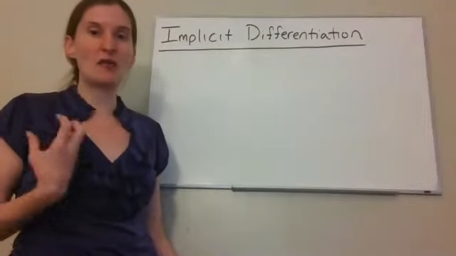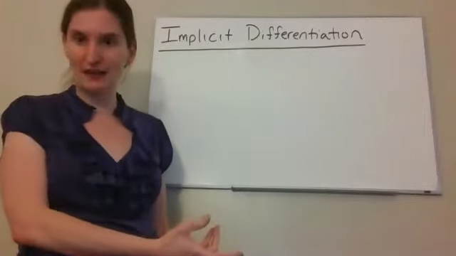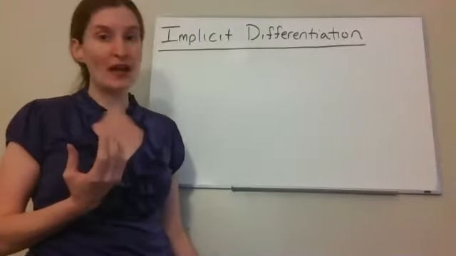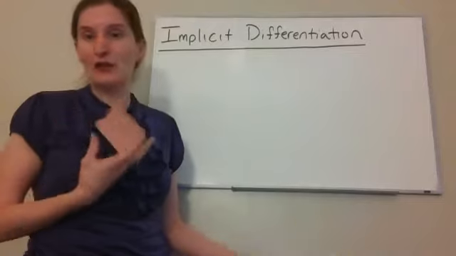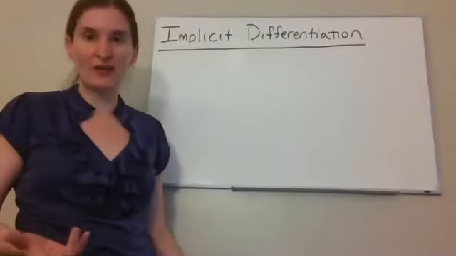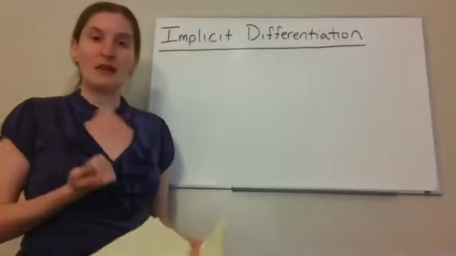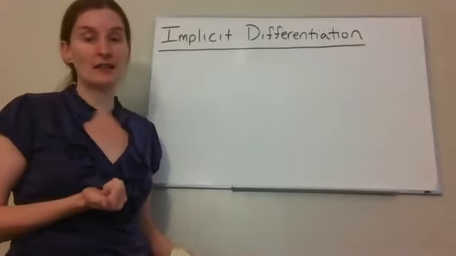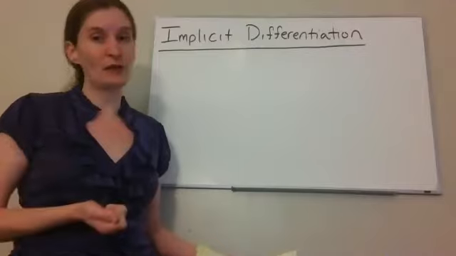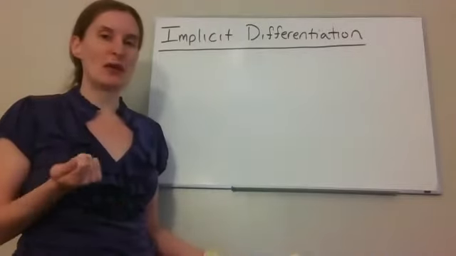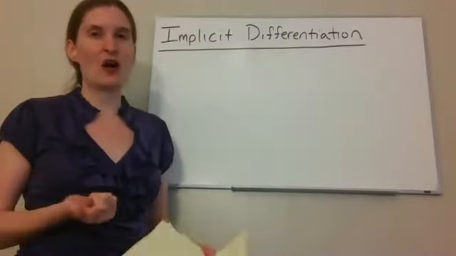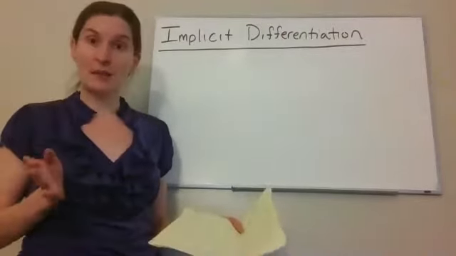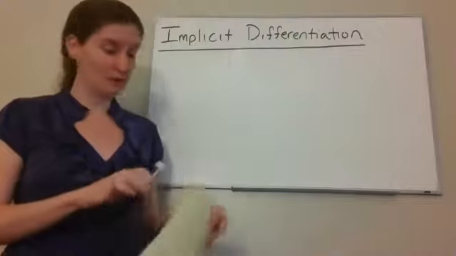It doesn't just say y equals something with x's. Then y can still be considered a function of x. It's just not solved explicitly to be in terms of x at that point. Now, we can still find the derivative of y with respect to x without solving for y first. The way we do that is this technique called implicit differentiation. So I'm going to write down our steps and then we're going to do some examples.